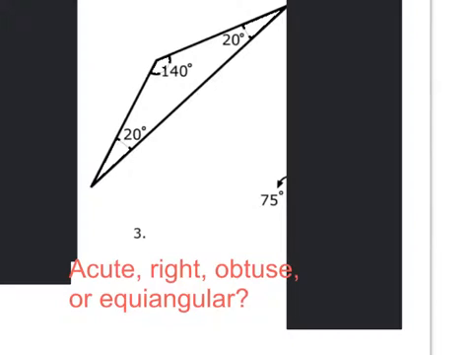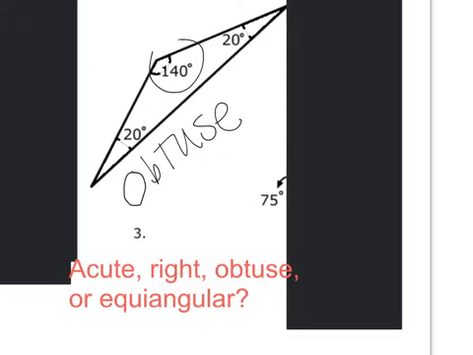Okay, so you unpause the video, you have checked and drawn your picture. The blind person checked and they looked, they decided whether or not they thought you described it well, and now let's see what type of triangle this is. Acute, right, obtuse, or equiangular. This triangle is obtuse. It's an obtuse triangle because its largest angle is an obtuse angle.